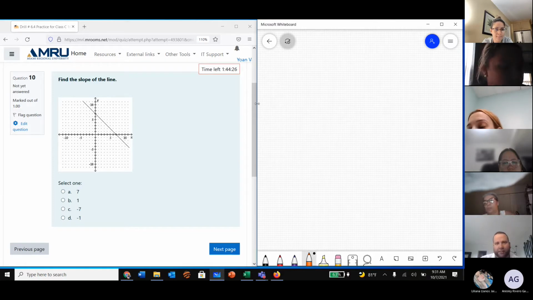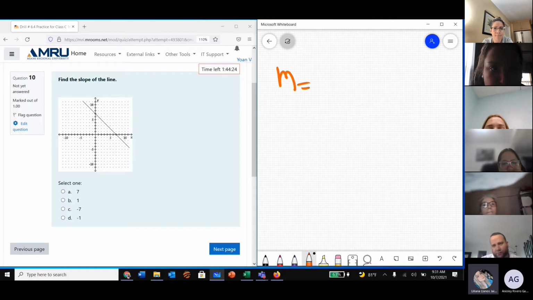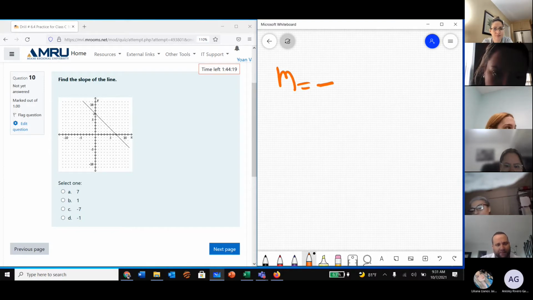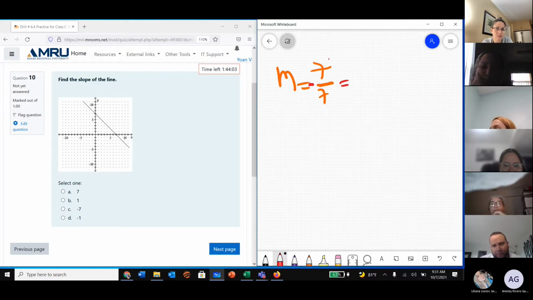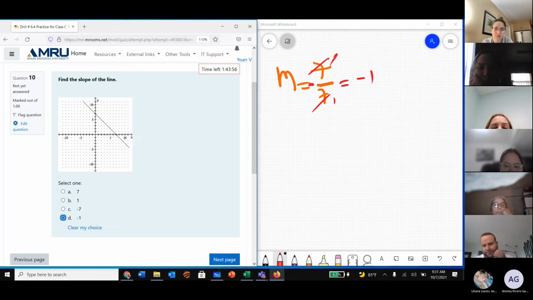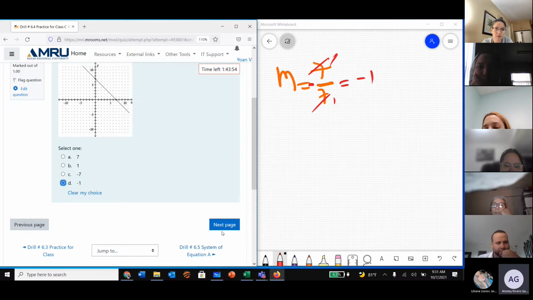First of all, is this slope negative or positive? Negative. Slope -1. And then we have 7 down over 7 to the right. The slope is negative for sure, and as a solution we simplify, which is -1. Got it? Okay.